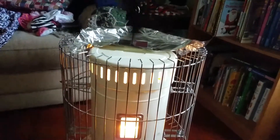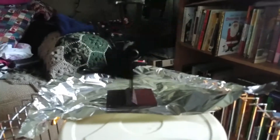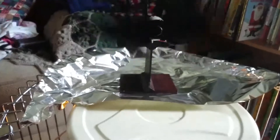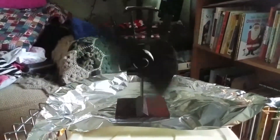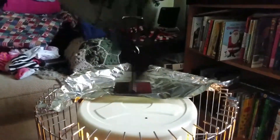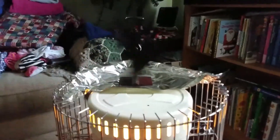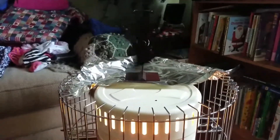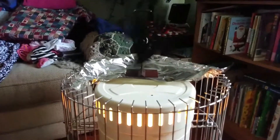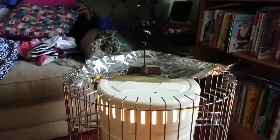I wanted a way to circulate air a little bit better, so I bought one of these wood stove eco fans and had to do a little bit of modification to make it so it draws cold air — or cooler air — in the back instead of being completely surrounded by heat. So far you can feel it pushing warm air. You don't feel a breeze but you feel the warmth that it pushes. I usually turn on the circulating system in the house once it reaches like 75 degrees in the living room.